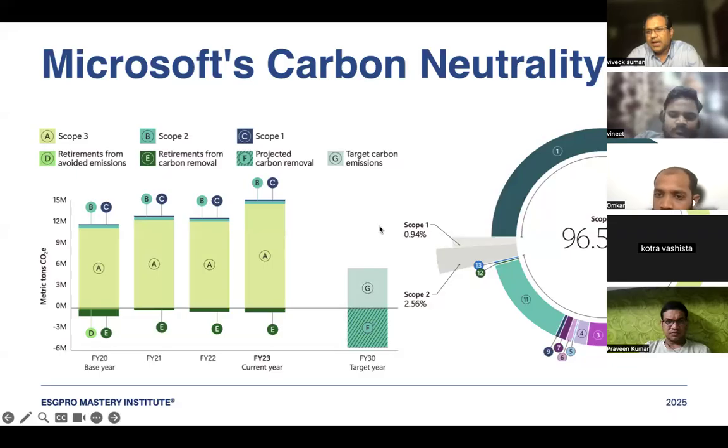So what's your question there, Vasisht? The fund which they have created, the 1 billion fund, are they using it for buying credits and offsetting all these things? No, they should not be doing that. Otherwise, it will become greenwashing, because they are saying this fund is for climate.